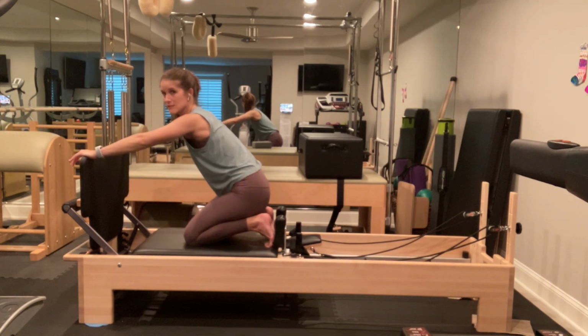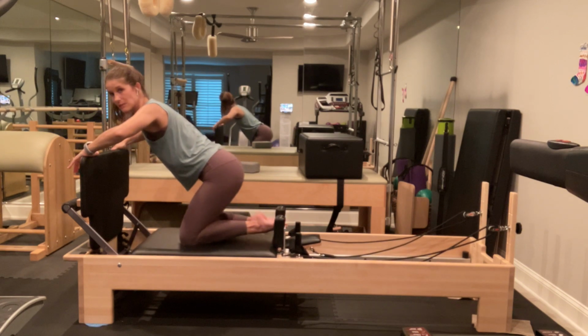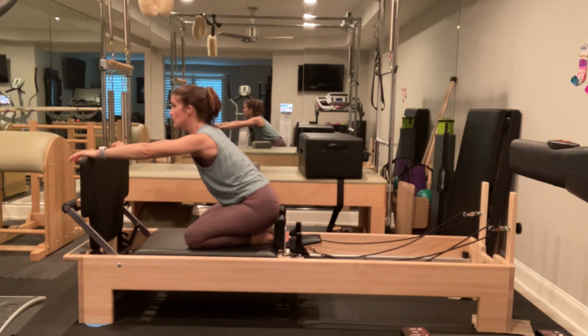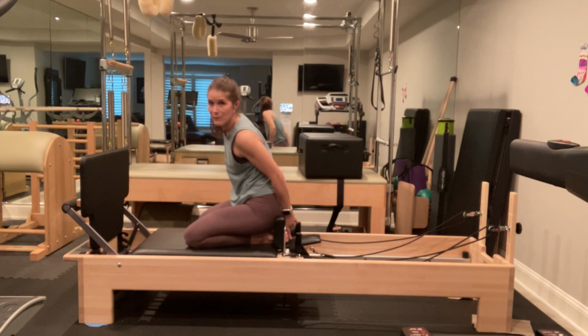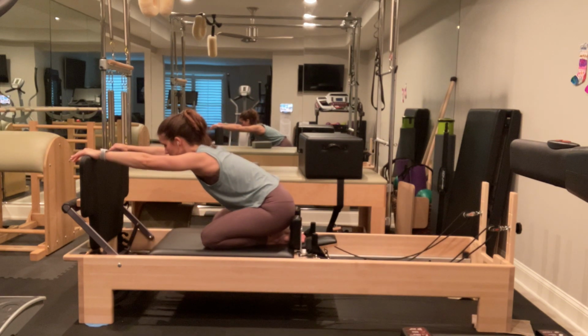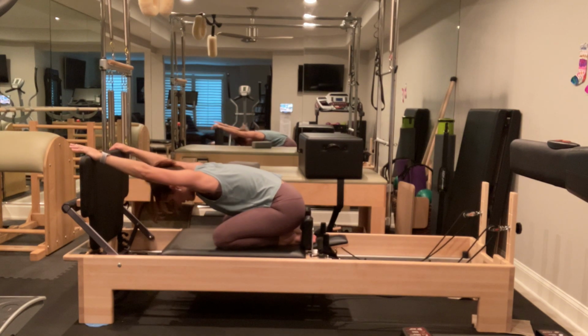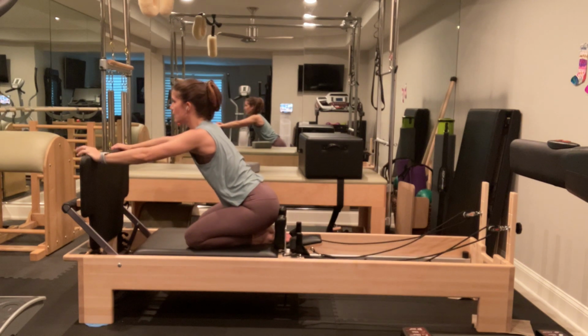I'm going to sit back onto my heels. I'm going to lift my toes up. Place them in between the shoulder rest. So my toes are gently on my headrest right now. I'm going to press back in a neutral back position and pull up.